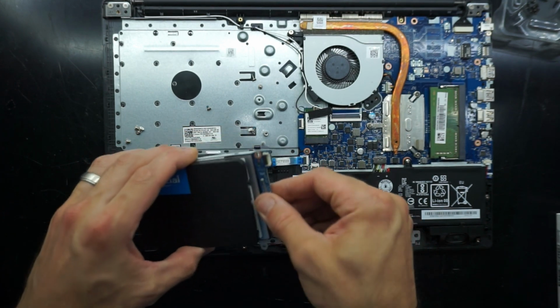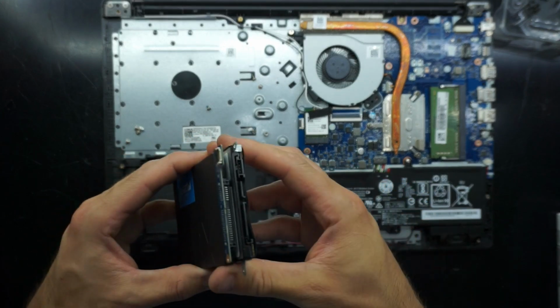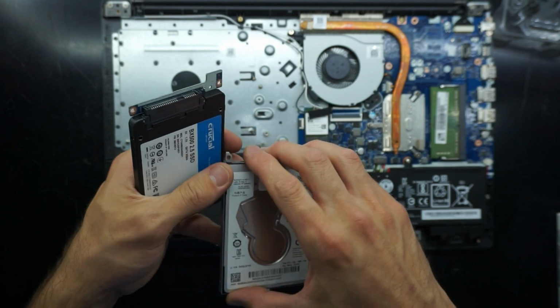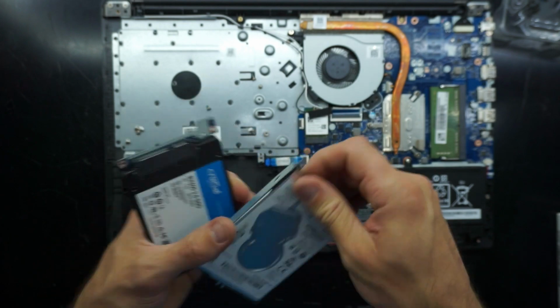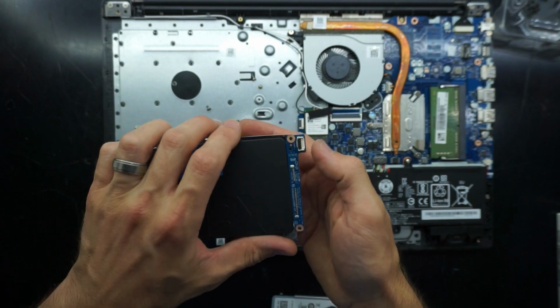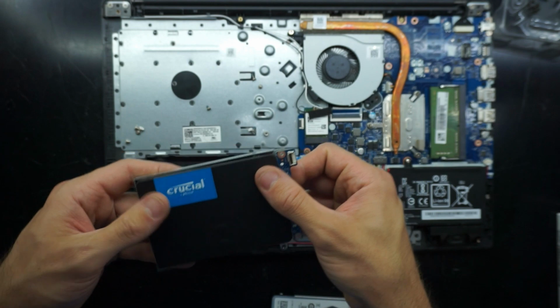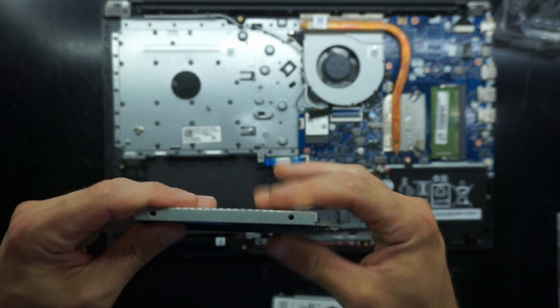Then with that done, I'm just going to compare drives. The PCB just pulls out and should slot into your SATA interface on the drive. Just make sure you get the orientation of that just correct. And from here, you should be right to reassemble it.